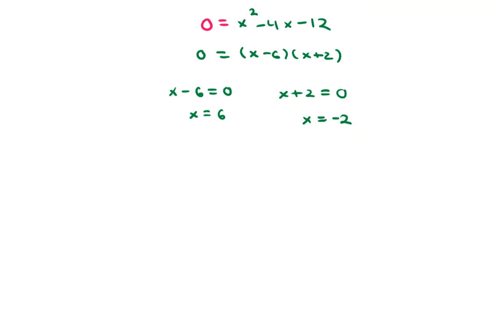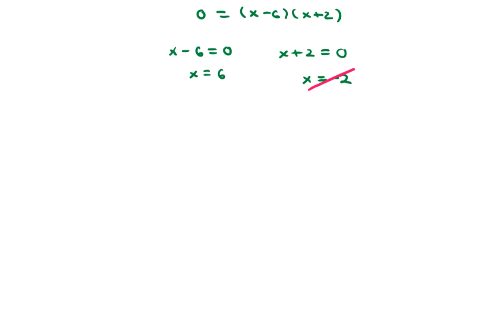But keep in mind the context of this problem. We're trying to figure out two different speeds, a jogging speed and a biking speed. Recall that x represents the jogging speed. So with that said, negative 2 miles per hour doesn't seem to line up with ordinary logic. Therefore, we would have to stick with only x equals 6 as one of our answers here.